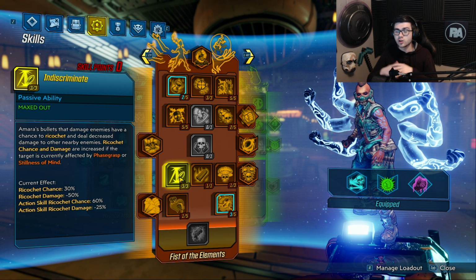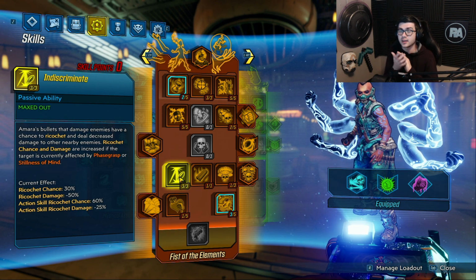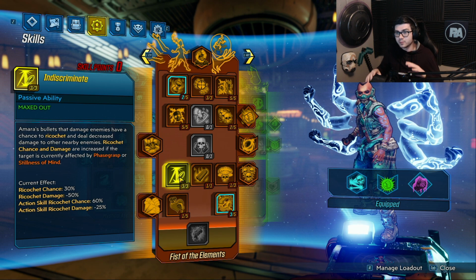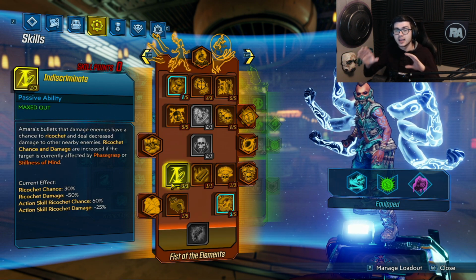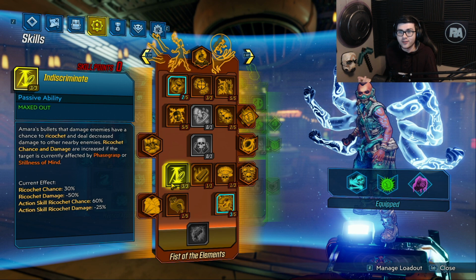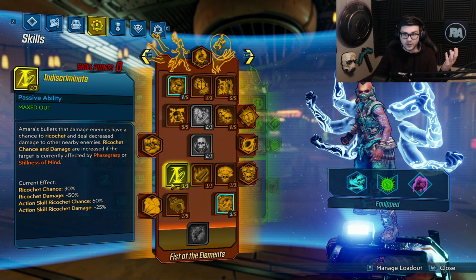3 points Indiscriminate, so all your bullets can ricochet. On top of the Hellwalker already ricocheting bullets, this is going to make body shots be able to ricochet. And I've literally seen the ricochets freeze people. Between Indiscriminate and Wildfire spreading elements, everything else spreading elements, Indiscriminate is going to ricochet cryo bullets to also freeze enemies, and you can literally just start freezing people that aren't even in your line of sight. It's crazy, or being affected by your active skill.